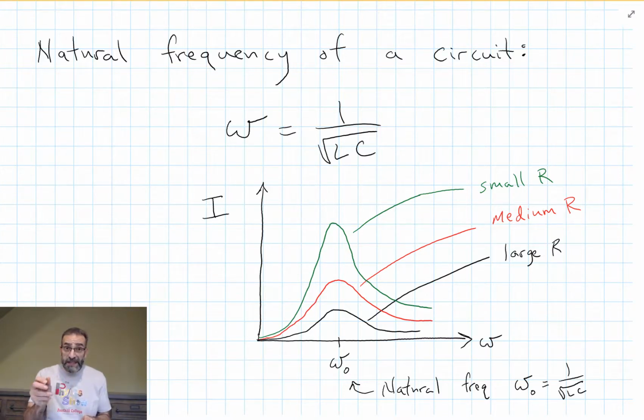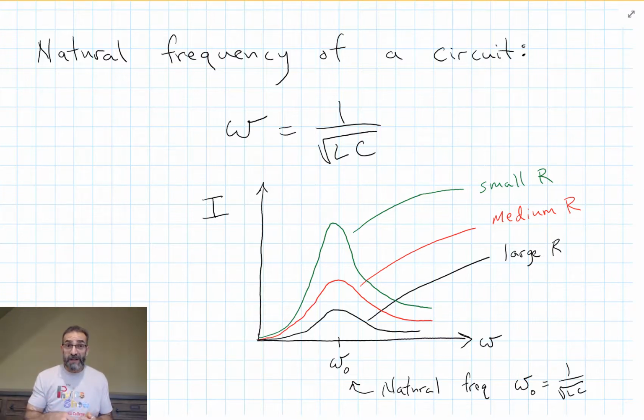So we start increasing the frequency and we don't get much current in the circuit, and all of a sudden we hit this magic value, the resonant frequency of the circuit, and it responds and we get a big current through the circuit. And as we continue to change the frequency, it drops back down again and we get a smaller current. You can see that the resistor does have some effect on the shape. The smaller the resistance, the more defined this peak is. It's higher and narrower.